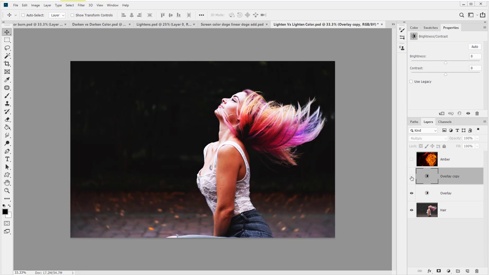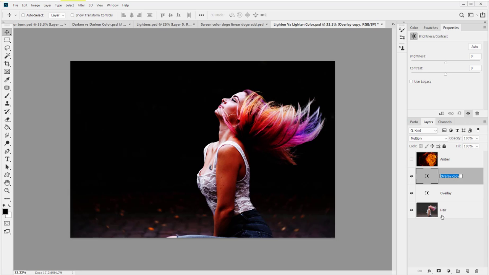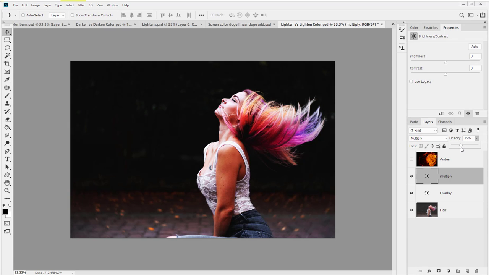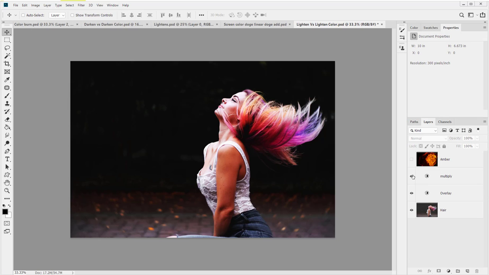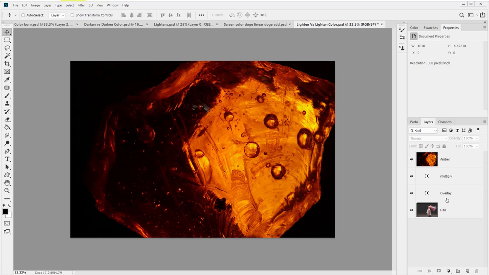So this might be a little overboard. What would I do then? Well, in this case, this would be multiply. So every 33% of multiply is about an f-stop. So let's go down to just 33%. There we go. Just a touch. That looks much better. All right, so we have an image to work with. Let's go ahead and pop open our other image, Amber.